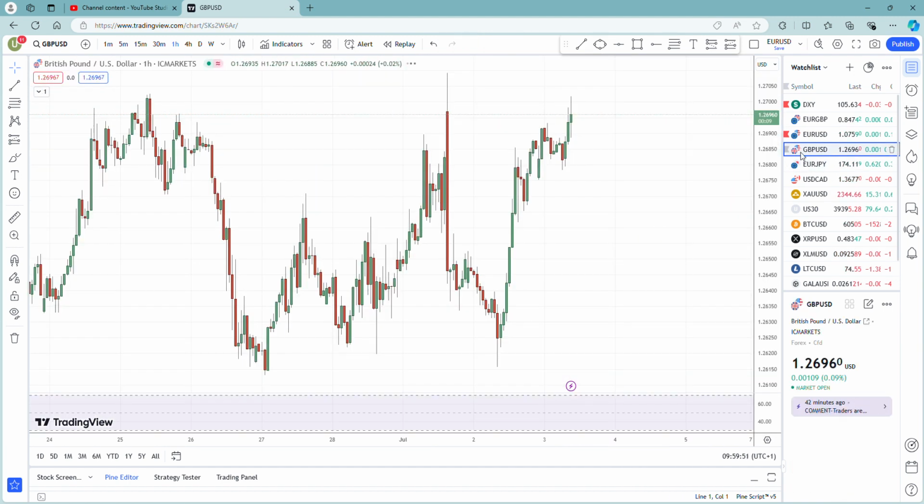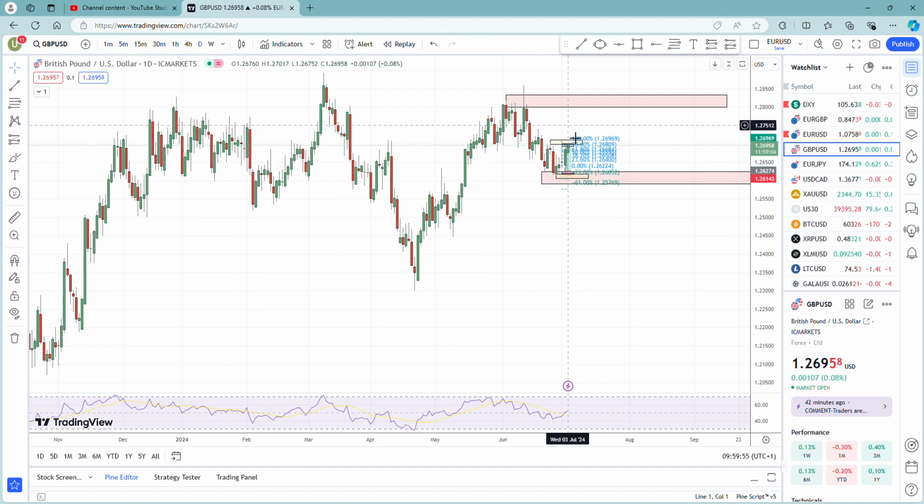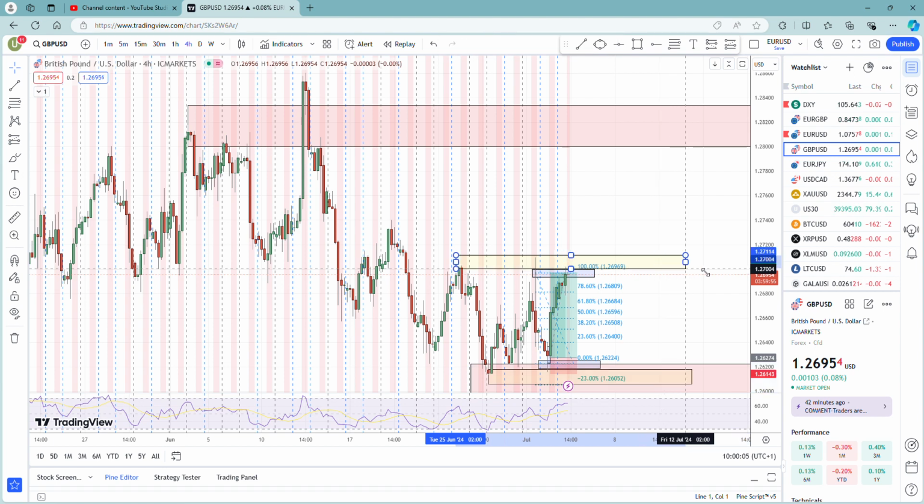So I've got GBPUSD, same again. Daily is a buy because it's a green candlestick on the daily time frame, which indicates that the buy is today. You're buying. H4 levels are completely fine, it's still up to date.